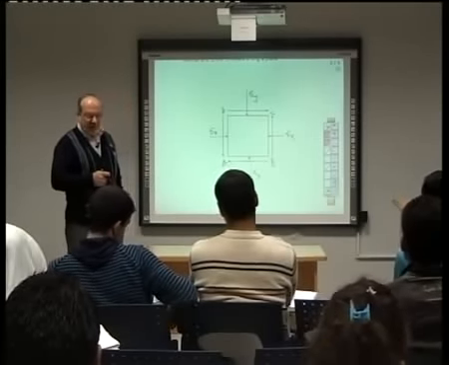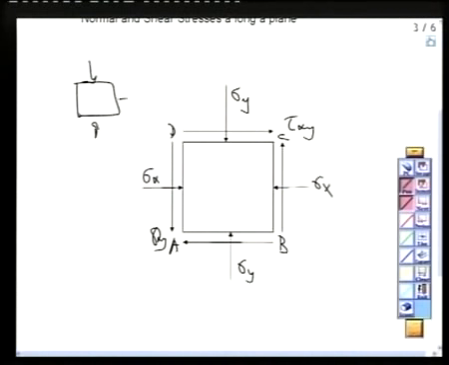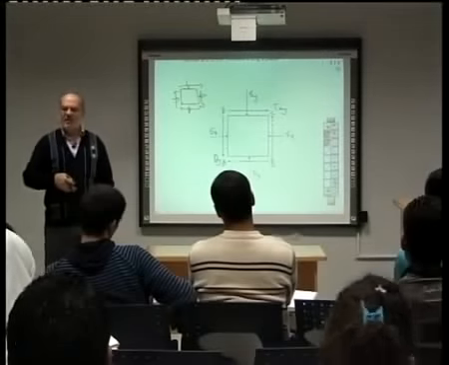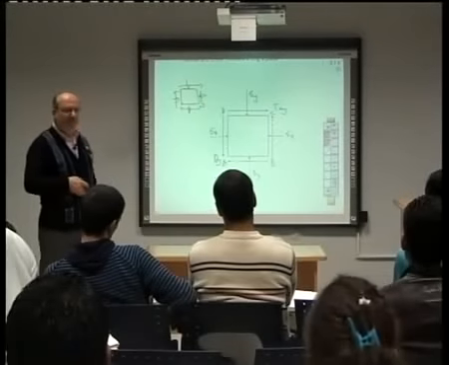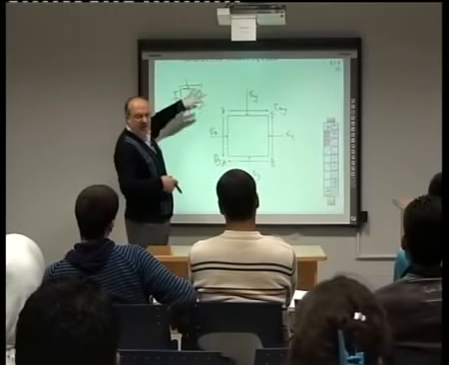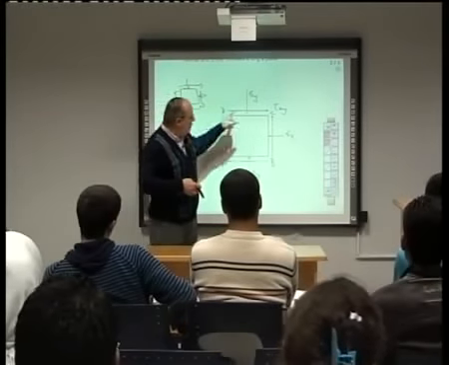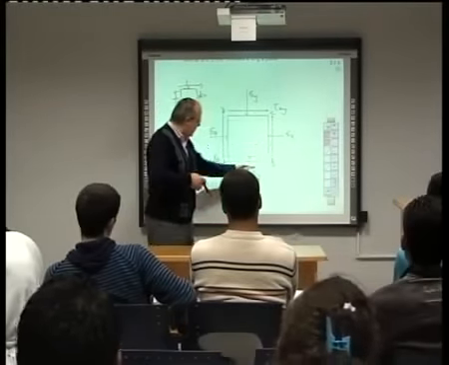Remember? Shear. This is the shear. We call it tau xy. Remember that, right? Okay, if I have this, for example, this is under equilibrium. This is not under equilibrium. Why? Because there is a rotation. The shear is moving the same direction. But here the shear, this one goes this way, this one goes this way.